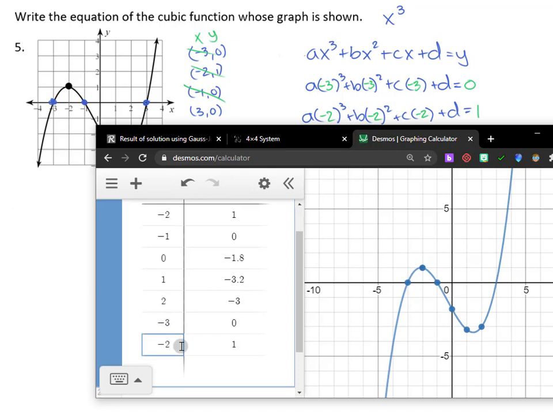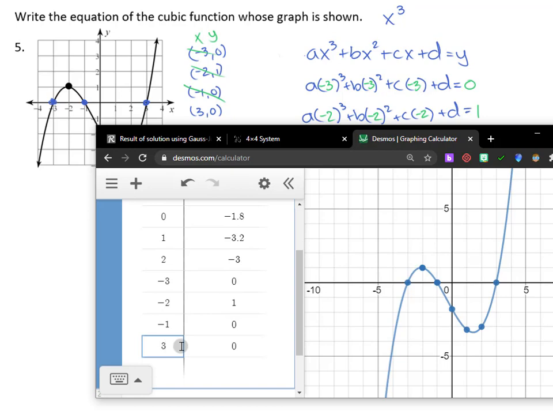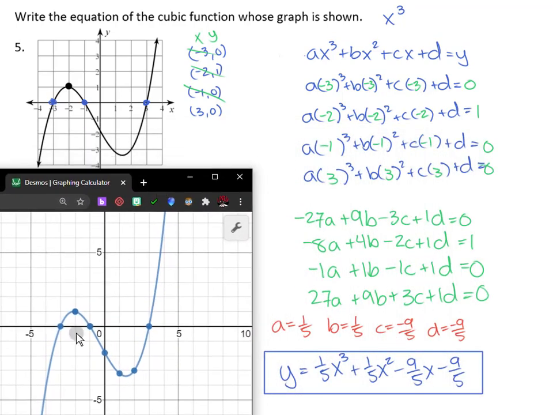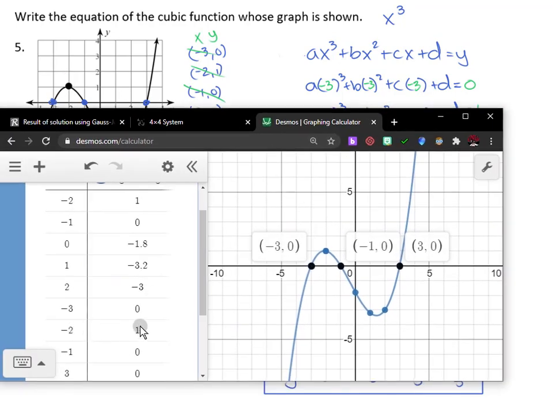-2 should give me back 1. Nice. -1 gives me back 0. And +3 gives me back 0. And now if I drag this on here, you can see it does look pretty good. Matching our graph above, we can even see those nice zeros. And our point here is slightly off from what it gave us, but we'll take it. I think it's giving me a local maximum, which is not exactly where our point was. But we obviously saw from our table, -2 is at +1.